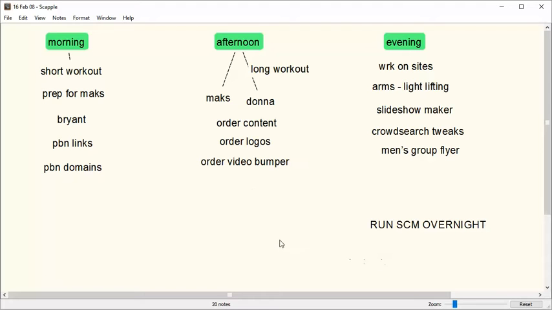But anyway, you can see I don't bother to delineate between personal tasks like working out or prepping for meetings or things I do on sites and what have you.